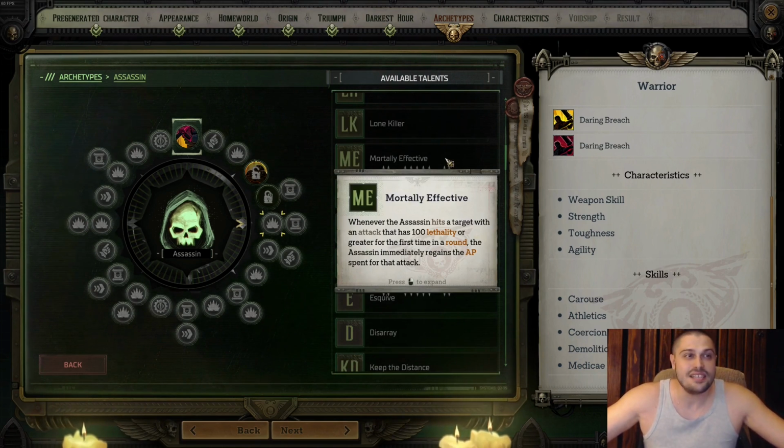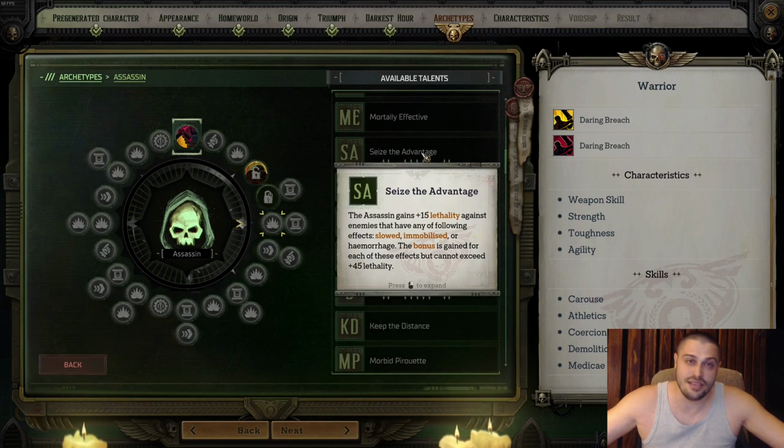Whenever the assassin hits a target with an attack that has 100 lethality or greater for the first time in a round, the assassin immediately regains action points spent for that attack. Good post level 30, weaker on earlier levels. Alright, this is, I can say, a mega late talent, and it's equally good on both warrior assassin and ranged assassin. Seize the Advantage as the next talent.